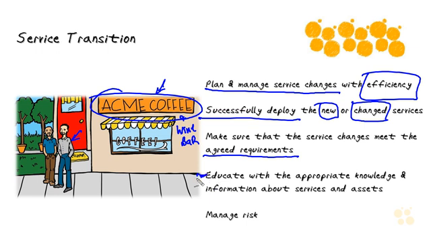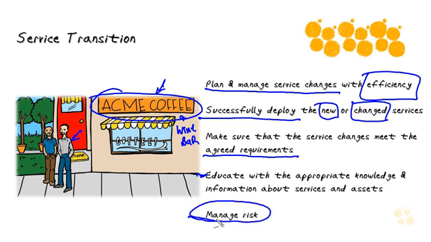Educate people with the appropriate knowledge and information about the services and assets. It doesn't matter a hill of beans if you've got a great plan if nobody knows what the plan is or how to implement that plan. So education is going to be very important. We're going to talk about the Service Knowledge Management System, the SKMS, and that's going to be built up with all kinds of different elements like what we've already seen, like your supplier management information and all those kinds of things.